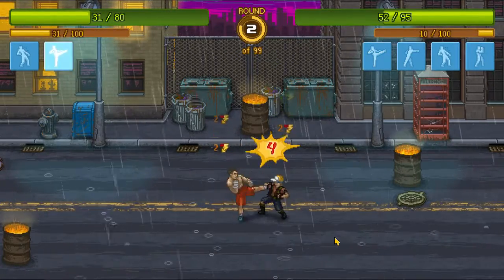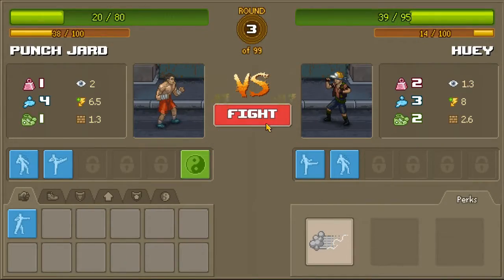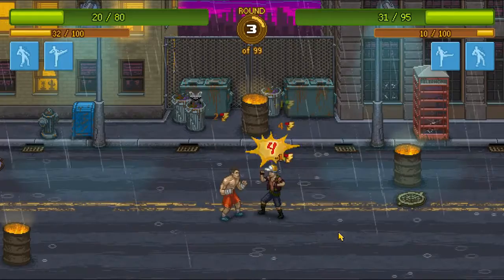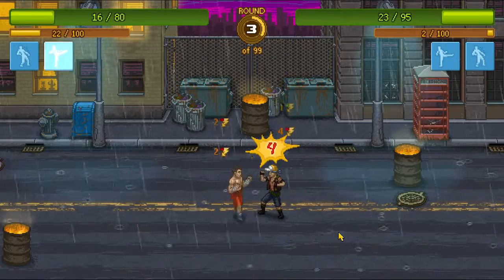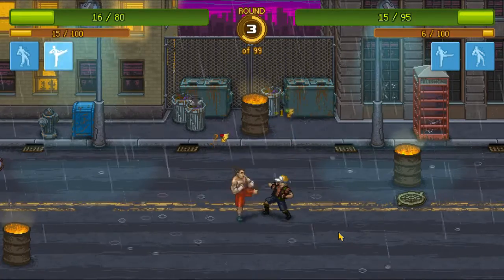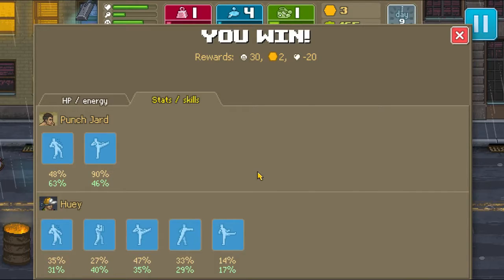Oh, him doing an 11 combo is not good. Really wanted to get him. Oh, and we did get him down. Alright. I suspect this is going to be a loss. We're going to lose all the money we just earned. Unless we get really lucky with some combos and we get him out of energy, like now. Hit him while he's got no energy and he can't dodge or block. Come on, Punchjard, kick! One more, come on. Down and out! No more thug victory for you!